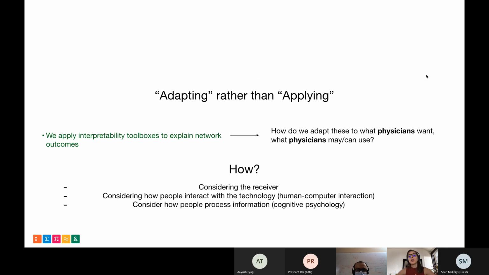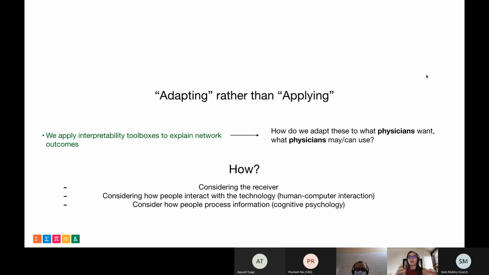So now, going back, I said a few things that I really wanted to mention, because I think it's really important to shift the attention also to the background, the context and the ethical concerns related to generating explanations, and also to the cognitive psychology insights. In fact, generating explanation is a complex task, and it requires considering the human involved in the task, how people interact with the technology, and also how people in general process information.